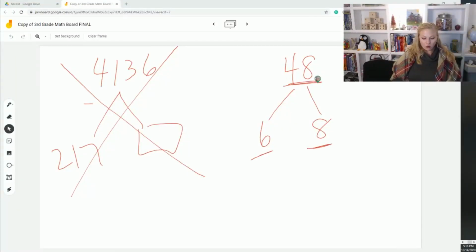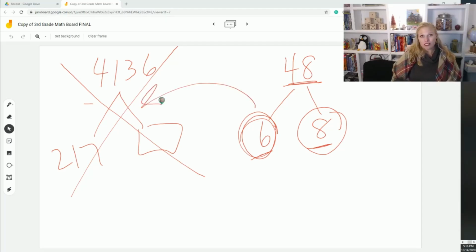This says I have one group of 6 and I have one group of 8, and I am putting them together to get to my total, which should be 14. This does not stand for groups of. So it's not a factor tree. It's not a factor family. Using it that way is going to really cause students problems remembering how it's used for addition and subtraction.